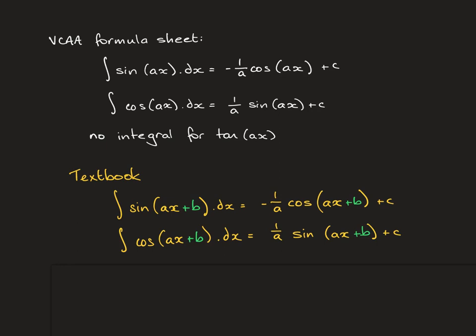So the other thing I want to draw your attention to is the difference between the formulae on the formula sheet, which just has sine of ax, and what's appearing in the Essentials textbook, which is ax plus b. Now the only difference is the plus b, but ax plus b works just as well. In the formula, you have a plus b in the trig function as well. And it allows you to ask more difficult questions where you have to work with fractions of pi on 4 and all sorts of things. So that's one thing to watch out for.